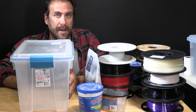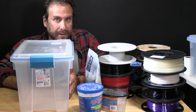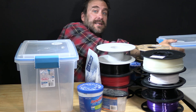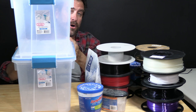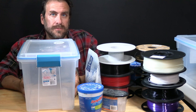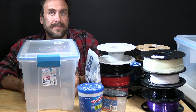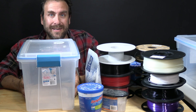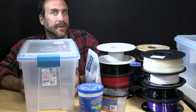When building dry boxes it's very important to use the same container every single time so that they are stackable. These containers stack in a very stable manner, allowing you to line your shelving with them to store all of your filament. Keeping your filament safe and well protected is nice, but the purpose of this dry box is more than that — it is to prevent your filament from being exposed to the humidity in your environment.